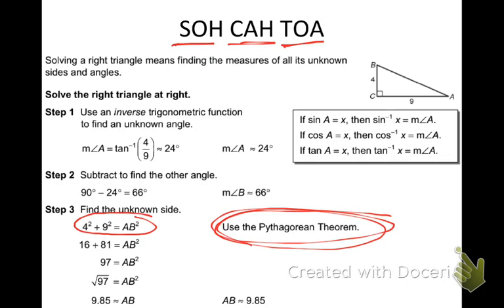Now, on a problem like this, they're finding A. Well, I only know the opposite and adjacent, so I have to use the tangent inverse function to find my degrees. And then once you find two of the degrees, you can always subtract from 180 to find your third degree. On a problem like this, you only have to technically use trig functions once, and you can find everything you need to know about that triangle. That is important. You don't always have to use trig functions for everything. There's a lot of different things about triangles that we've already learned you can still recall.